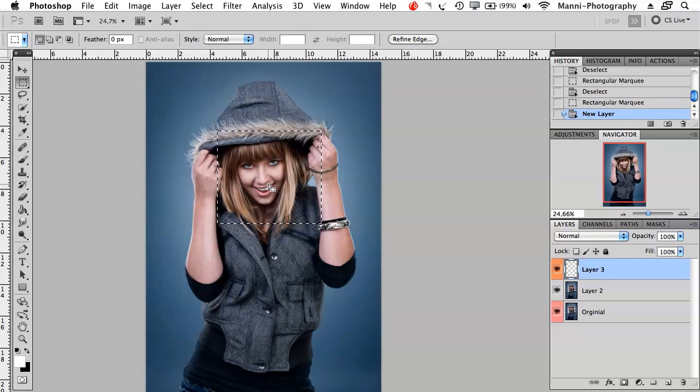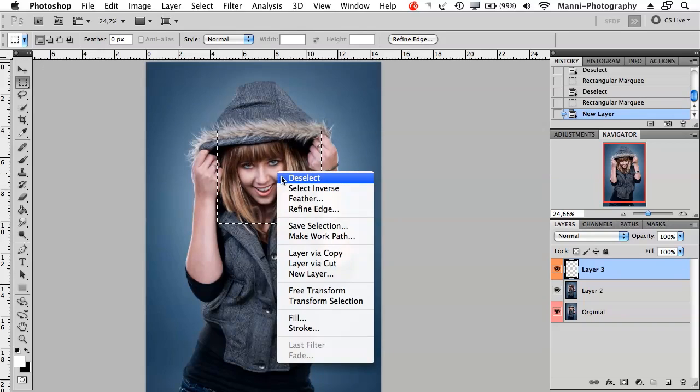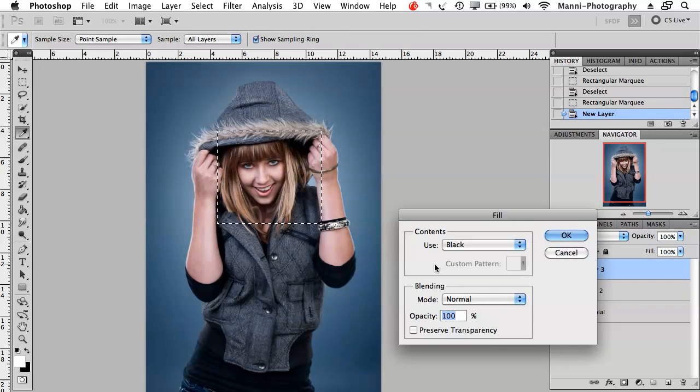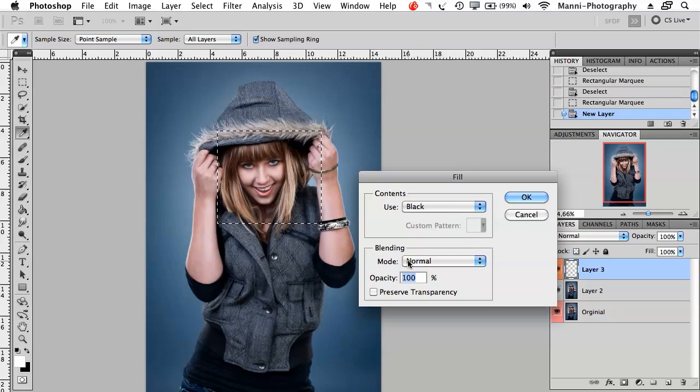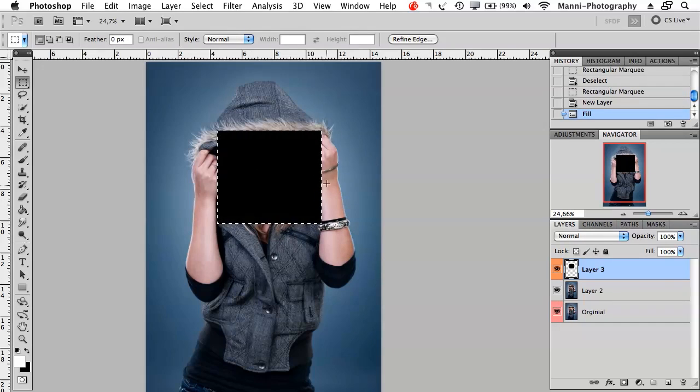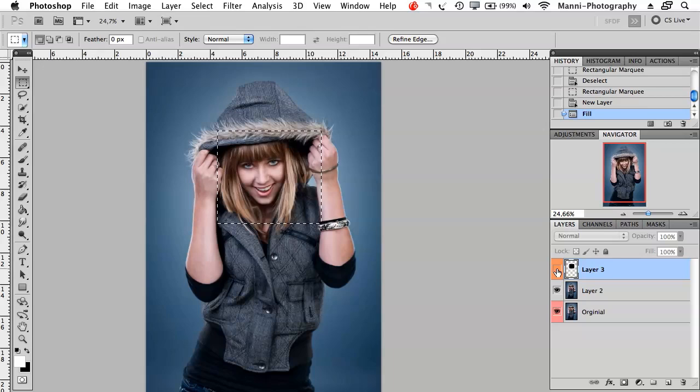You can very easily right click again, go to fill, and fill that with the foreground color, or black, gray, white, patterns, whatever you want, foreground, background colors. I'm going to say black for now, blending mode normal, opacity 100, okay. Now it has directly created a black block on a new layer and has not affected our layer 2. We can still blend that in and out if we want to.